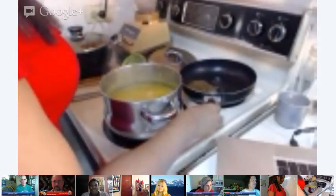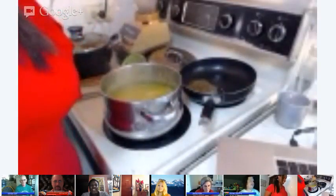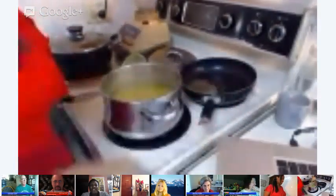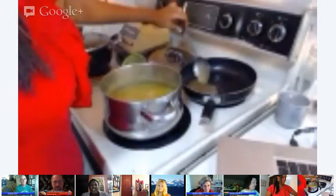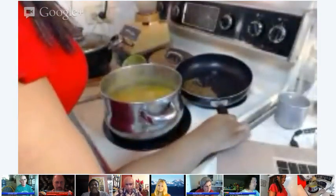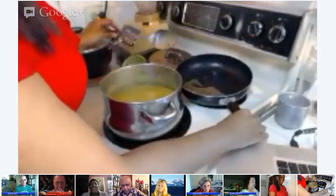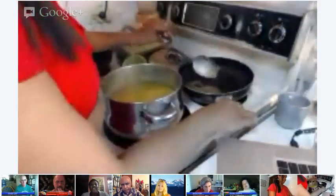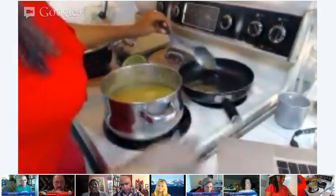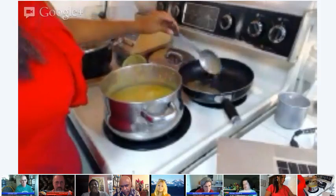It is sizzling. And I'm just going to let it sizzle, as Jesse says, until it pops, and then until it starts to darken just a little. I don't want to burn it, but I do want it to darken. I don't know if the camera's getting that. Yes, we're seeing it. Yes, it is sizzling. So I have it on medium high. And I'm just going to wait for it to darken just a little more. And you can probably hear the sizzling happening a little bit.